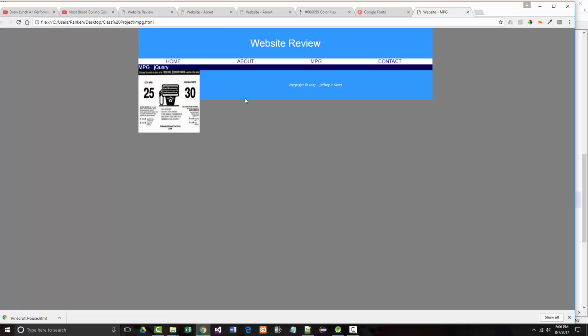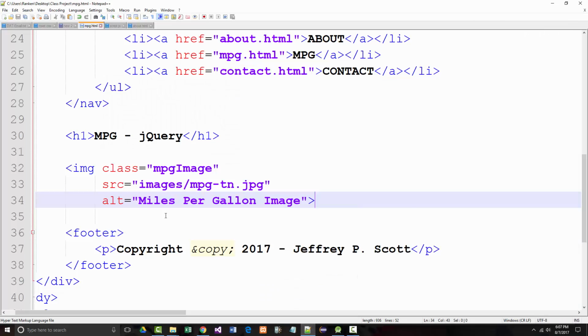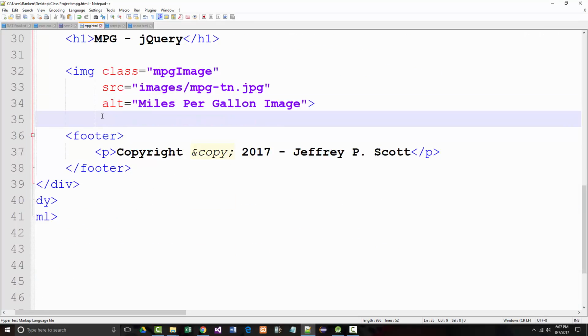There it is. Good. Again, don't worry about that. We're going to be filling stuff in. So the majority of what's left in here, for now at least, is we want to go in and we want to put in a form. So we're going to have a form both on this page and on the next page.